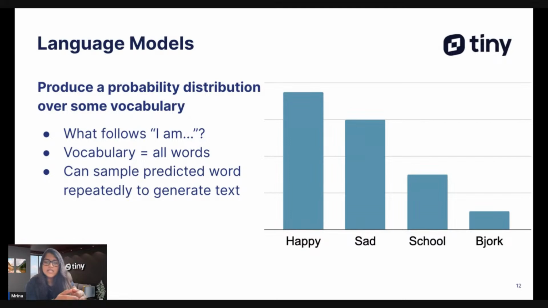And now you can see that you can take the "I am happy," feed it back into the model, and you sample another word: "I am happy today." And you feed it into the model again and again and again. And there's a lot of different ways, if you think about it, that "I am happy" or "I am sad" can go. And you add a little bit of randomness, and all of a sudden you have this language model that writes essays and can talk and does a whole lot of things, which is really unexpected and something that we didn't predict even like 5 years ago. So that's fundamentally, at its core, how ChatGPT works.